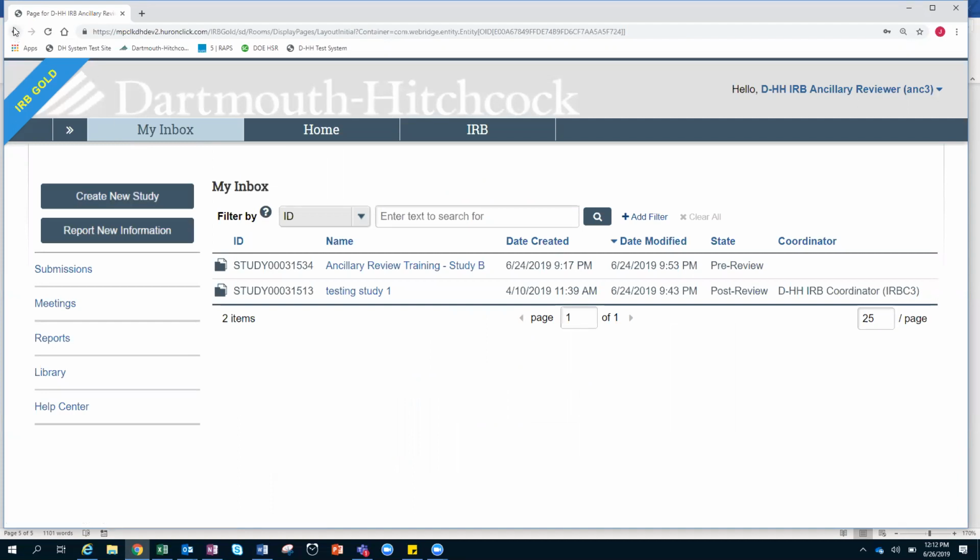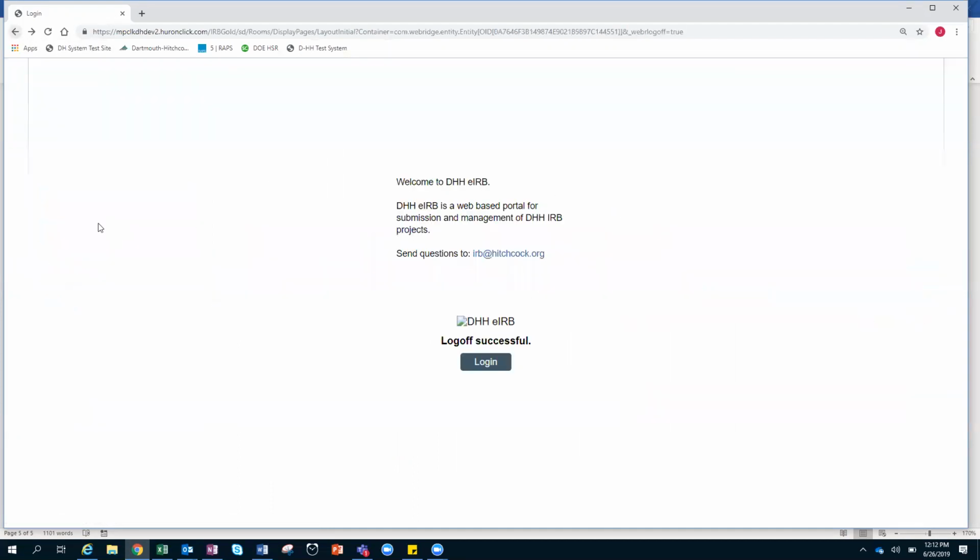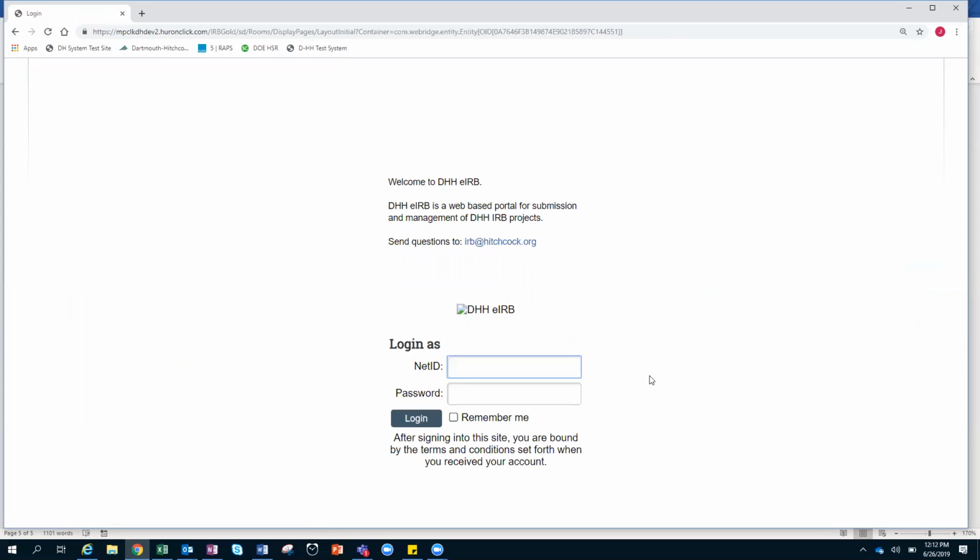Okay, so what I did was I just logged in from the home page with my username and password. For those of you who don't know yet, on this main screen there's going to be two different areas. There's going to be one area for current Rapport users. So if you have active studies that are transferring over to the DHH IRB, you want to continue to use your Rapport login. There's also going to be a DH login over here. We can use your DH credentials to log in, and that's for new users, for users who do not have studies pulling into Rapport and did not have a Rapport login previously. So just so you know how that's going to work.